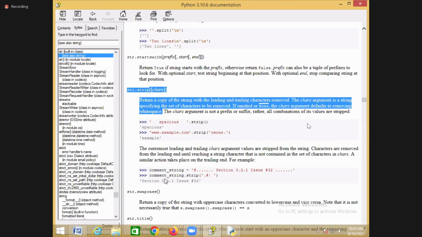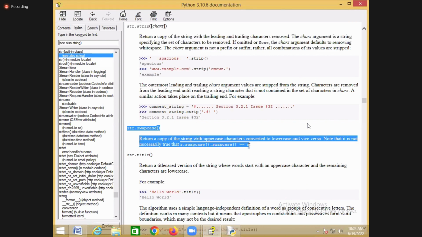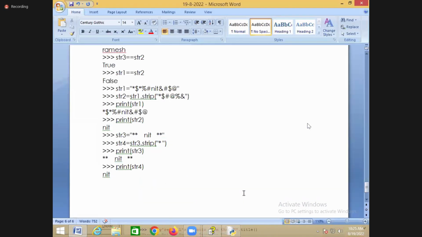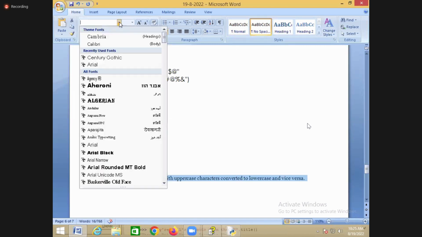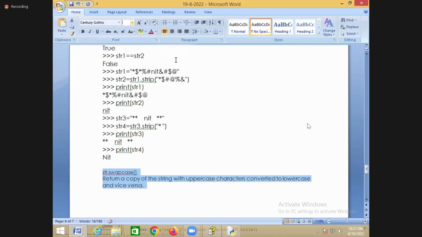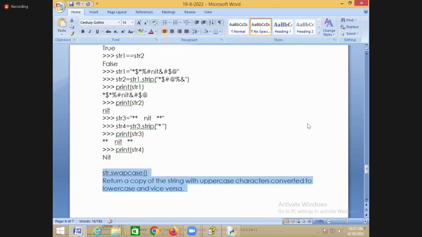Then the next one is str dot swapcase. Swapcase returns a copy of the string with uppercase characters converted to which case?